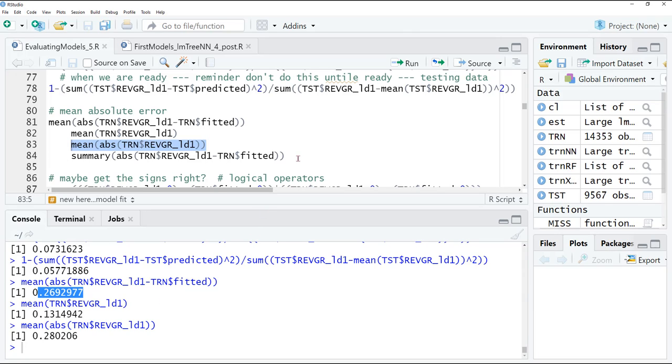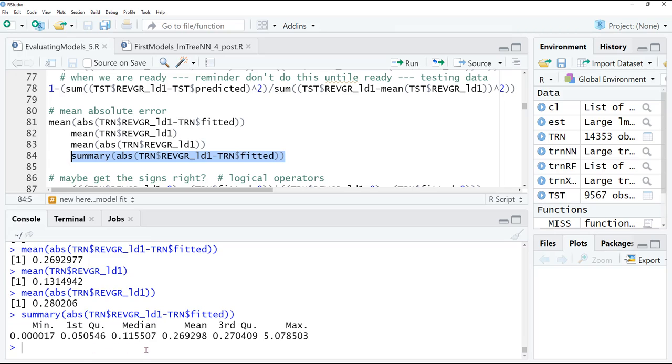And we could also look at the full distribution. How far off are we? So do this mean absolute error again. And the median is 11%, 12%, and the mean is 27%. So on average, we're quite a bit off. There are some down here where we're really close. We're almost right on at the minimum. The first quartile, we're only 5% off. We have some out here where we're really wrong at the maximum, so not fantastic, but it gives us an idea about how that model works.